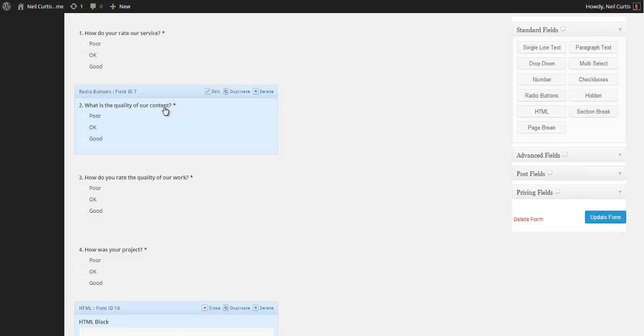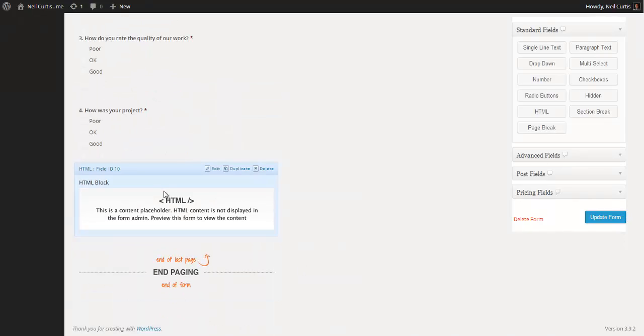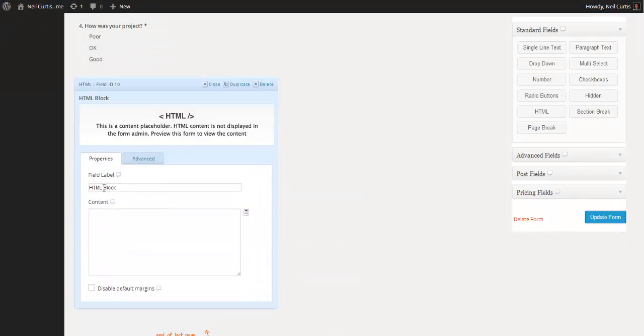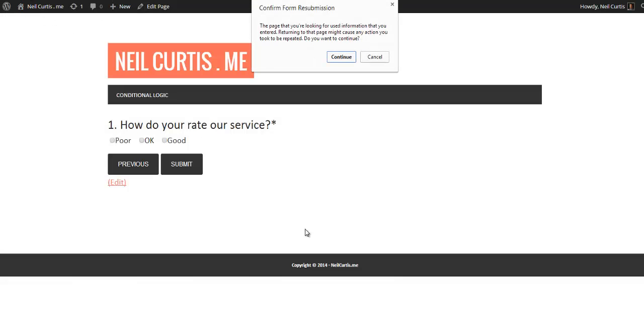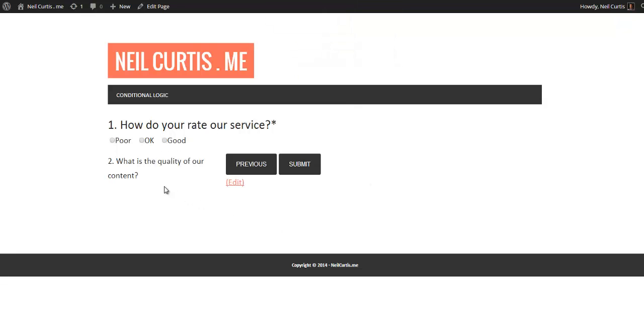So I'm just going to copy this question here, and I'm going to give it a title, HTML block for question 2, and this is what it shows here. So show this, update. And there we go, straight away it's there.